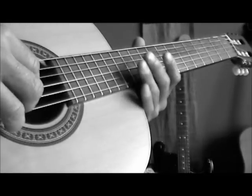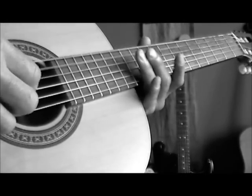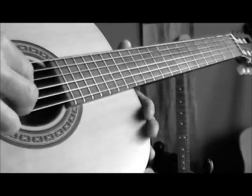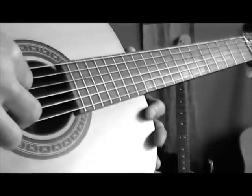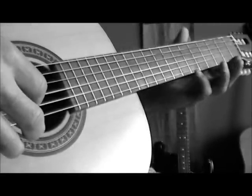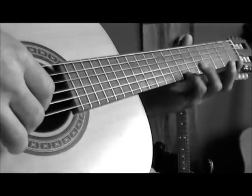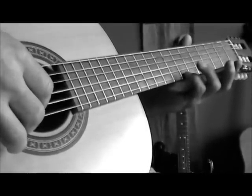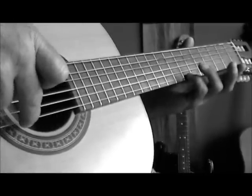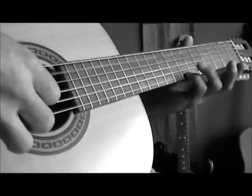Moments ago we learned the bridge. Now to get to the next section, when we sound strings 2 and 3 that are open, we're going to have to get our pinky over to the 7th fret 1st string and get our thumb on the 5th and open string, index finger on the 1st string, and pluck immediately and sound the open 4th string.